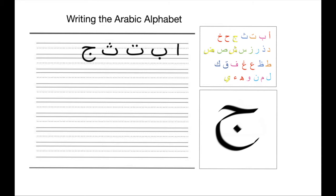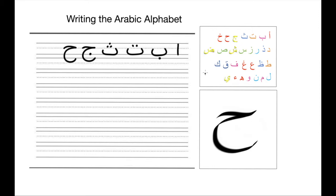And the same thing will apply for the Ha and the Kha, but I will repeat it again to show you how we do it. So we'll start off with across the top, like a little squiggle, sort of like that, and then go back on yourself, round, and then, oh sorry, this one is Ha, so there's no dots. So you have no dots for the Ha. So let's transfer that back onto our page. We've got the back all the way around, and then we don't have any dots for the Ha.